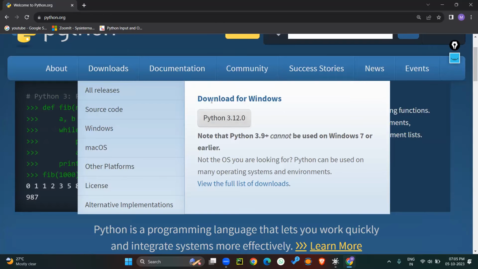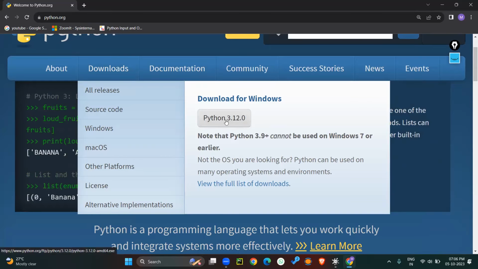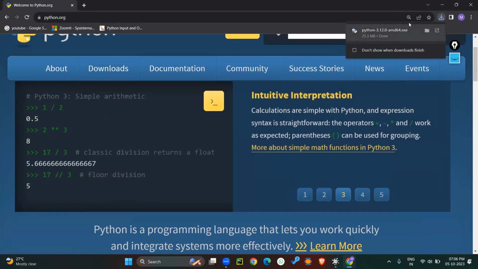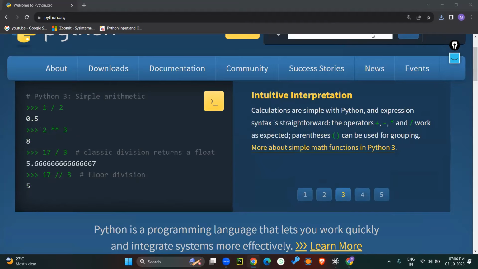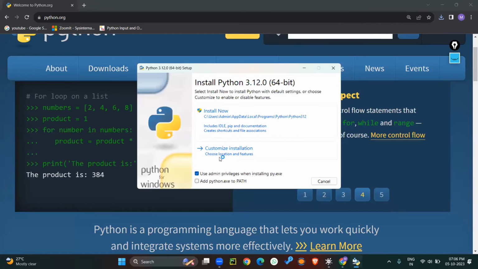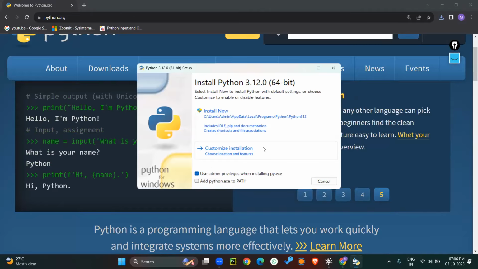Fine. So just click on this. Okay. Means in case you're using Windows, just click on this, you'll be able to download Python version that is 3.12.2. So I hope you can see I'm able to download here. So once you download here, just click on this. You'll be getting a pop-up, something like this. Since I'm already having Python, it'll be showing something different, okay?